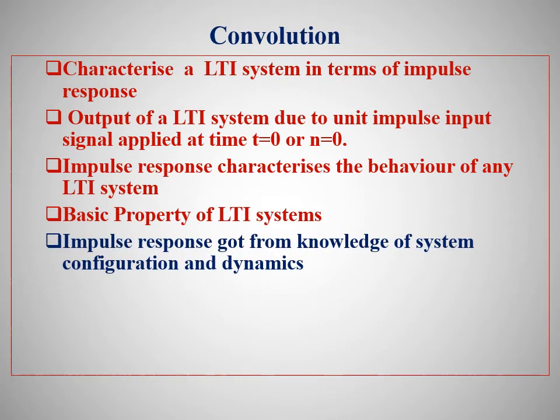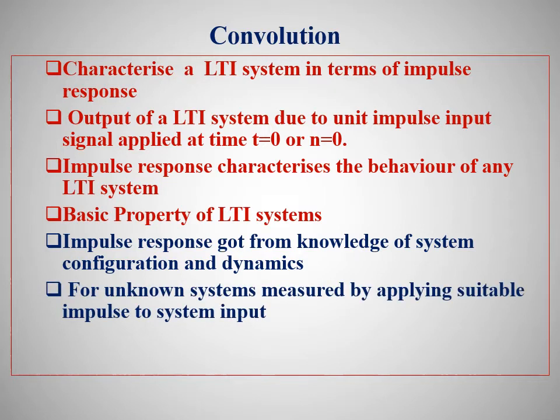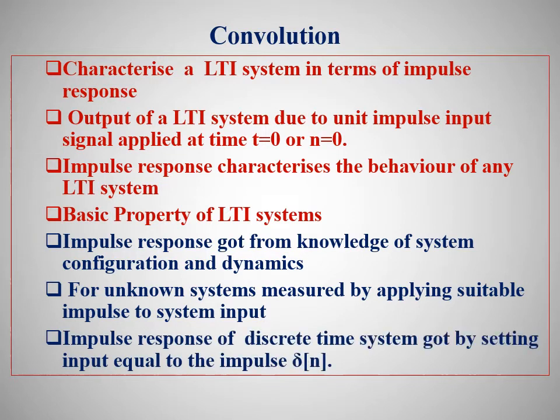Impulse response is obtained from the knowledge of the system configuration and its dynamics. For unknown systems, it could be measured by applying a suitable impulse to the system input, and the impulse response could be obtained. Impulse response of a discrete time system is obtained by setting the input equal to the impulse delta n.